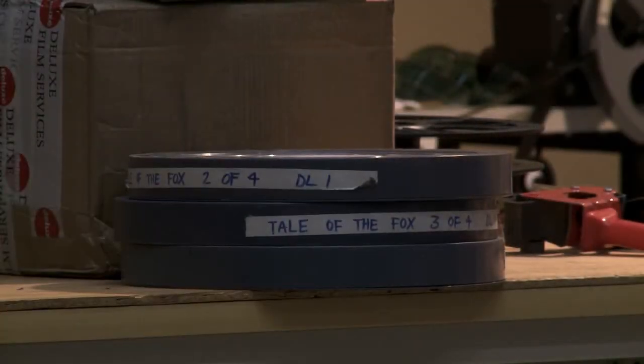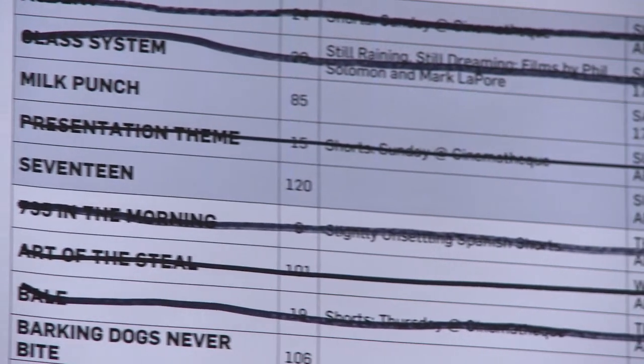In both those venues, we actually inspect the films and their little cue marks for the projectionist. We're checking to make sure the cue marks are accurate, that they're there, that they're the right distance apart, so that they can make that change accurately. So in that case, we inspect the film and put it back in the cans that it came from. We also make up sheets for each film that says what format it's in, because there are different lenses you use on the projector, and what the sound is in. If there are issues in any part of the print, we note those so that the projectionist is aware of what's going to happen.